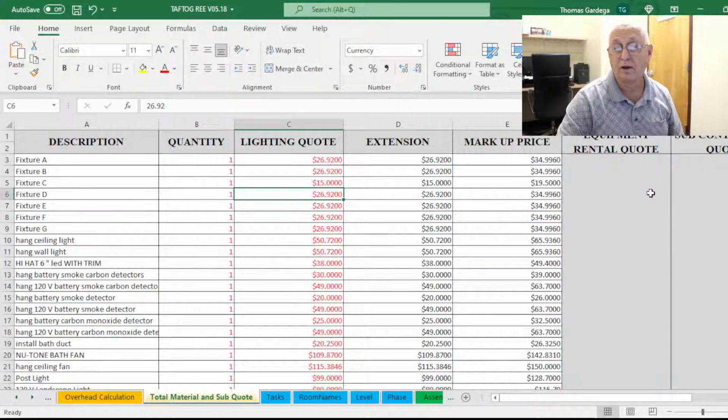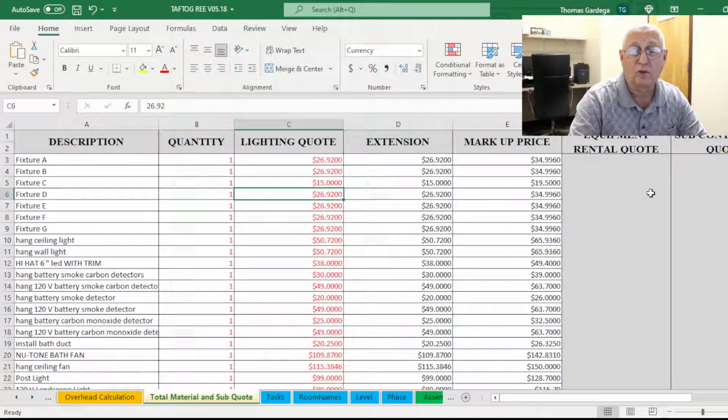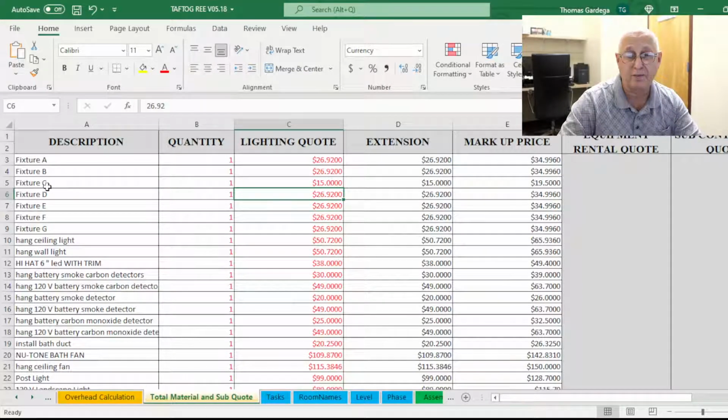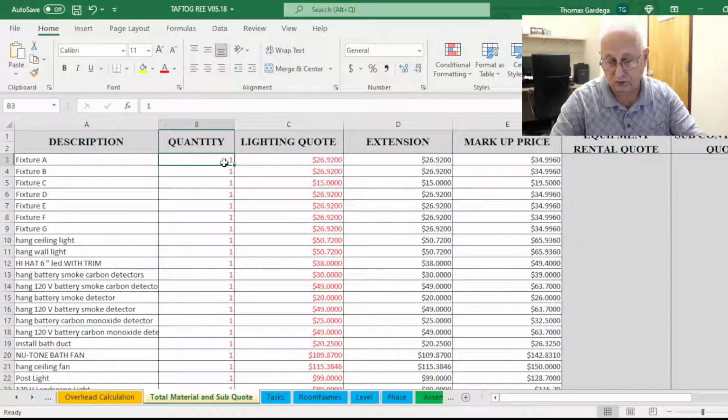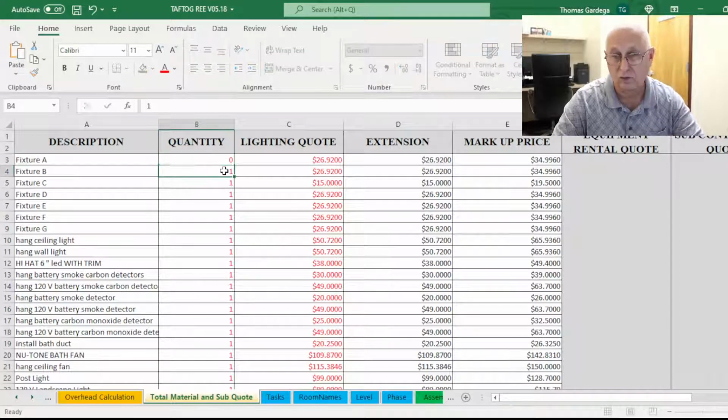Total material and sales quote. In this, we have different fixture types: fixture A, B, C, D, E, F, G. You can change these names. Actually, I can put these all at 0.